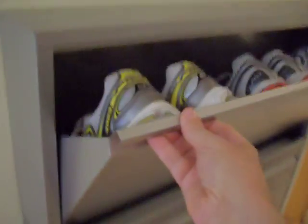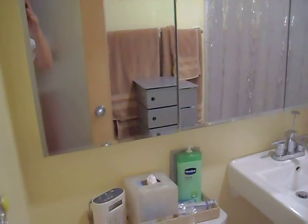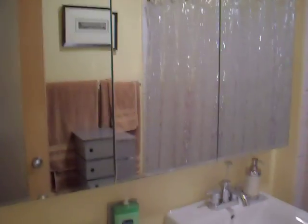And I recommend these too. These shoe bins, because if you need space, you gotta have a shoe bin. You can open them up, and you have your sneakers or your shoes, and they come in really handy. Because in a small apartment, you don't want shoes and clothing hanging around. And this is our little bathroom. Again, we have space. We have a large medicine cabinet there, which is really important. And we had some onyx floors put in, which we like.